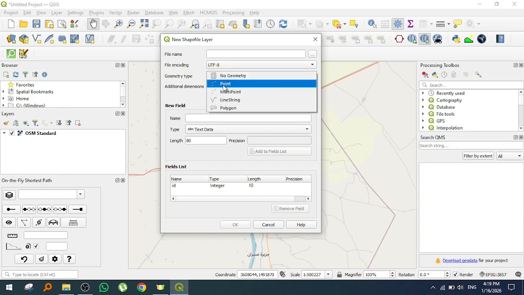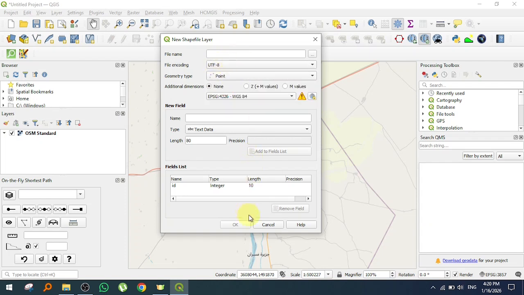So I have different types of features which I can add in a map: points, lines, polygons. Polygons are for specifying boundaries or areas. Lines, normally we use lines to mark the corridors in the network. Points are used to indicate stationary objects. This can be trees, buildings, or any stationary objects you want to specify. So let's create some points.